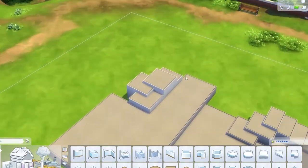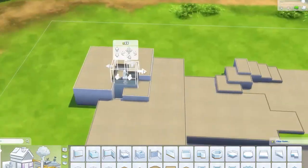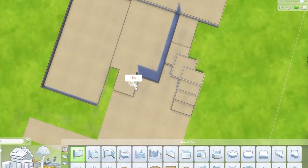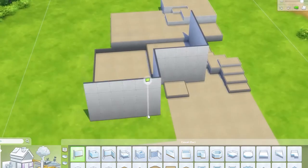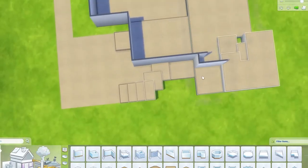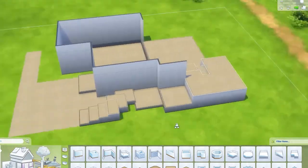Yeah, so this one, I was kind of making it up as I went along. I really had no idea what I was going to do. I tended in the past to always build the walls and then do platforms. And I noticed in some of the videos that I was watching that there was a way of just doing the platforms and then doing the walls. I was like, I want to try that. I want to see how that works.